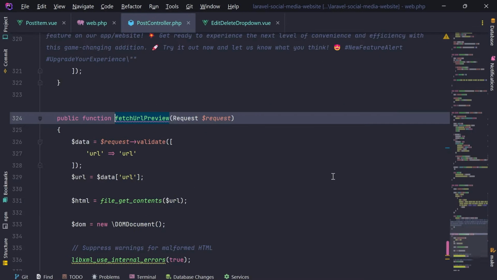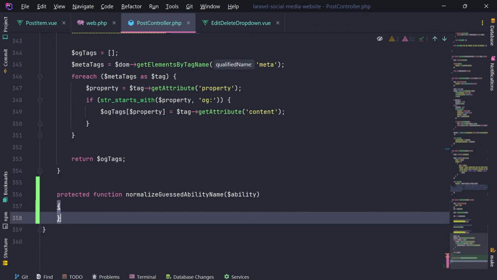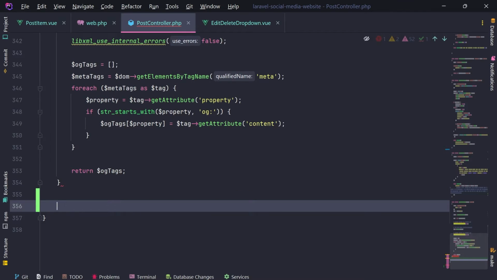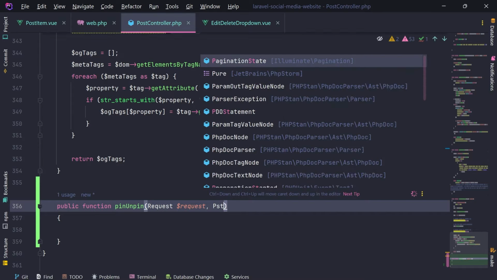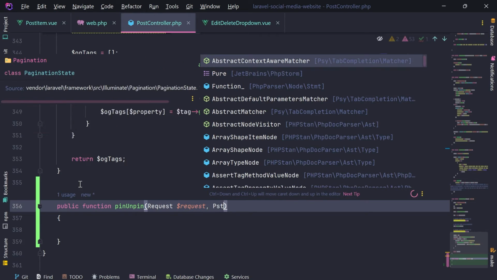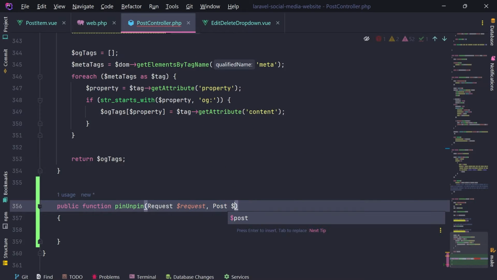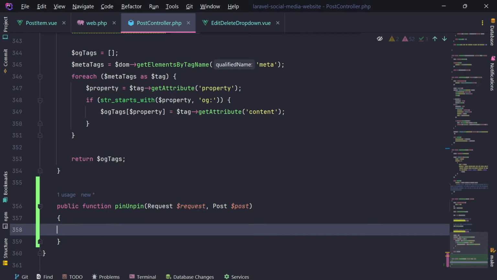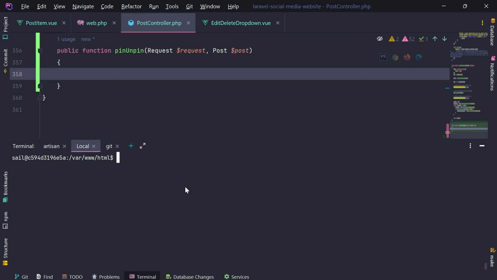Okay, we need to create that function. So I will create this at the very bottom. It should be public function pin unpin. We're going to accept request. We are going to accept actual post. Okay, we don't have right now that new column inside the posts table, so we're going to create that.